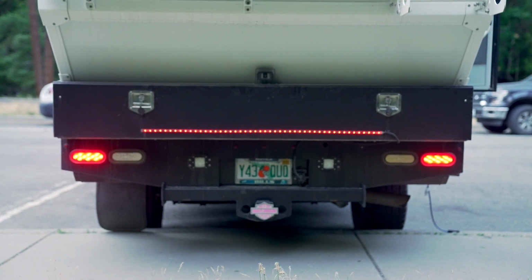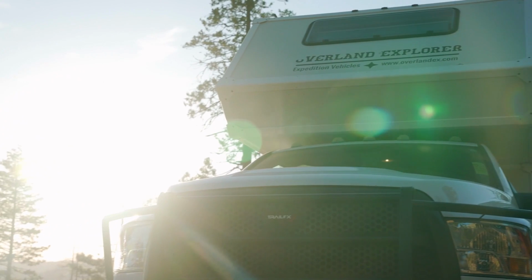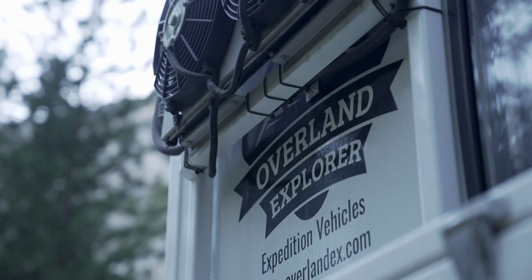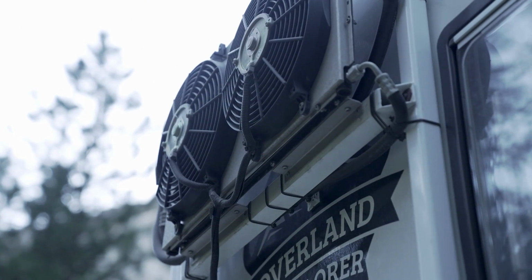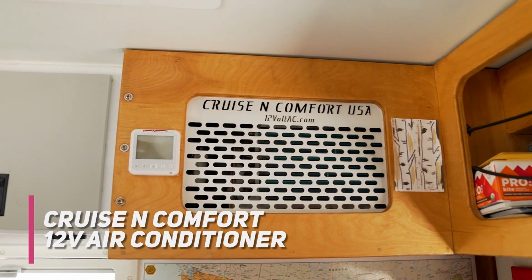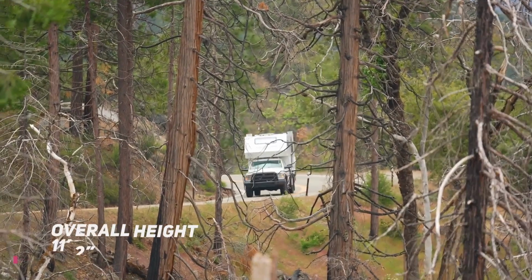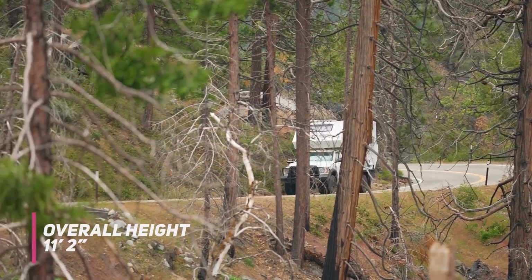I put this extra strip of LED brake lights here to be more visible because the ski box kind of shadows my other brake lights under there, and I just want to make sure I'm seen on the road. And on the back here, you can see this is where the heat exchanger, basically the condenser and the fans, are for my 12-volt cruising comfort air conditioner. We'll get to that in a little bit here. Again, the overall height is about 11'2".